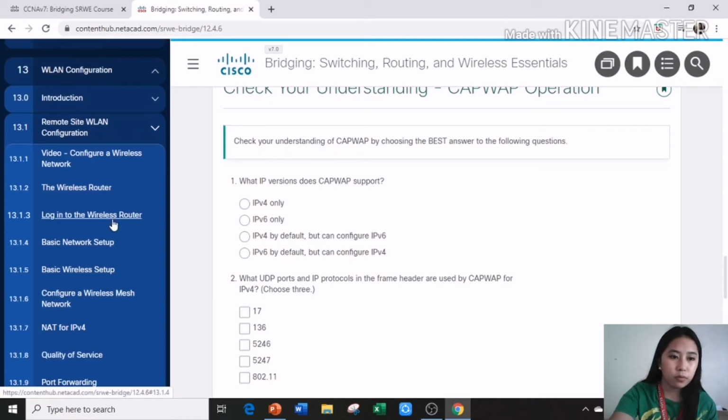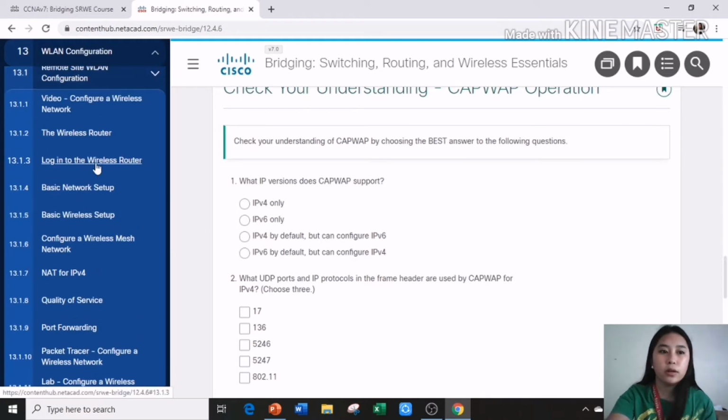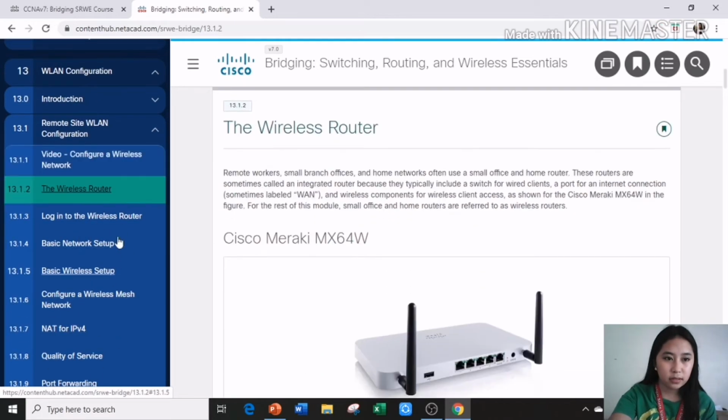These are the following topics in 13.1. You can browse them more so you can catch some understanding about this.